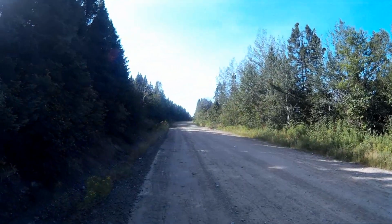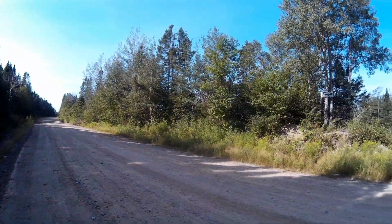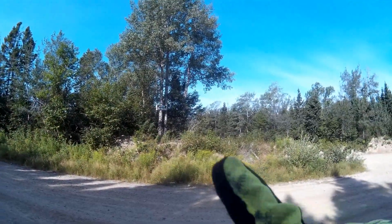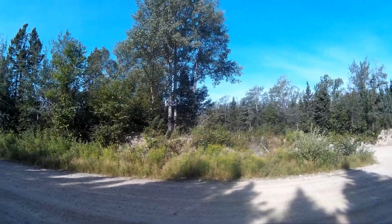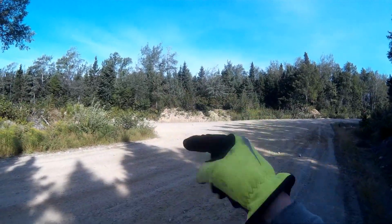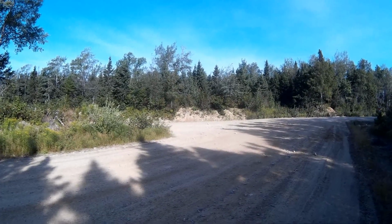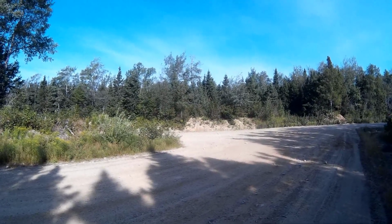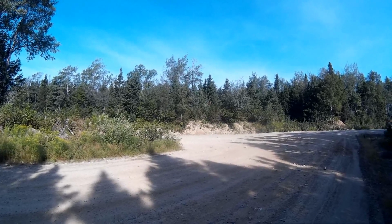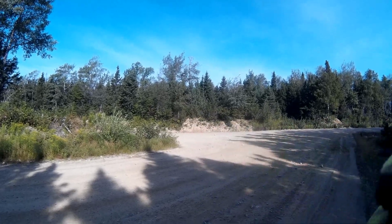Okay, I just rode in there a couple of kilometers, ran into a guy in a Nissan pickup coming out, and he told me that this is not the road to Dead Wolf, that it goes into Gambo Pond, I think. He said that I need to go down that road, keep going in past Rodney Pond, and in past that there should be a sign that says Dead Wolf Pond, Dead Wolf Reserve Road, something like that. So anyway, off I go in that direction.